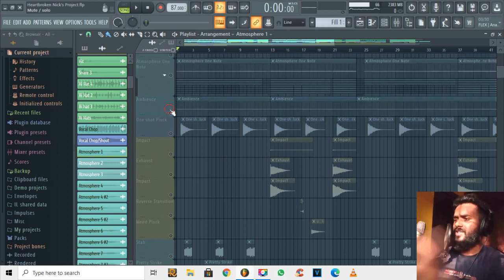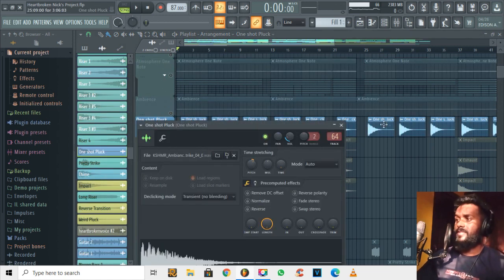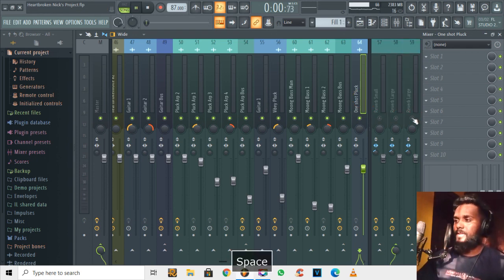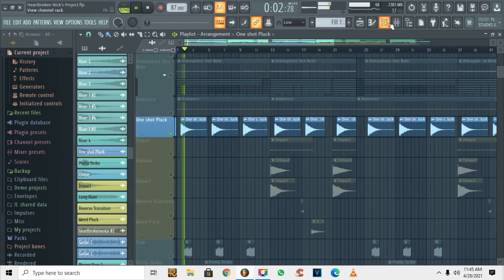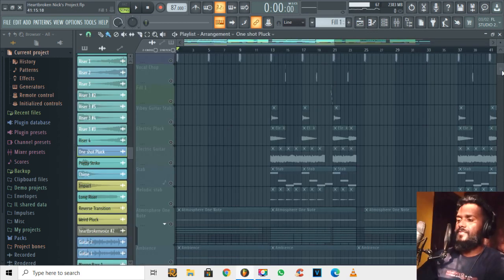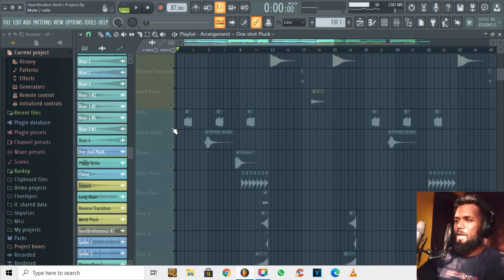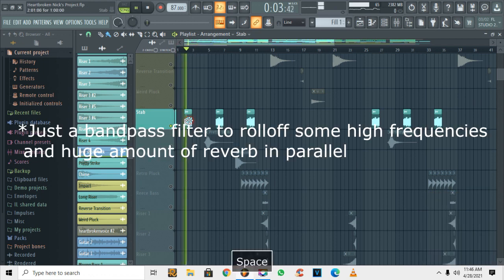Next are some one shots, and I haven't processed them even a bit. It's just straight going to the reverb, and that's it. So we have this collection of samples which just fills up the space in the mix, and one of them is this tab.